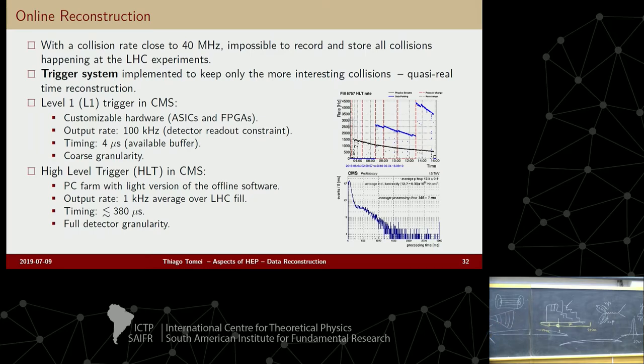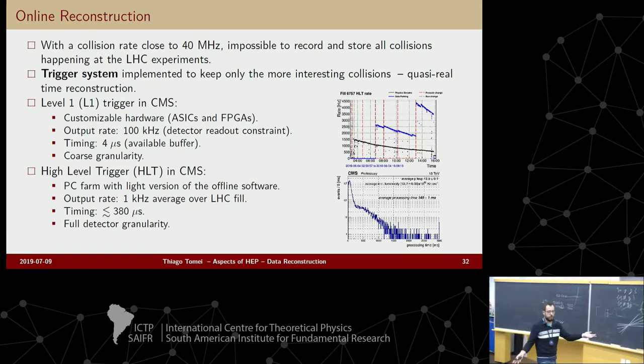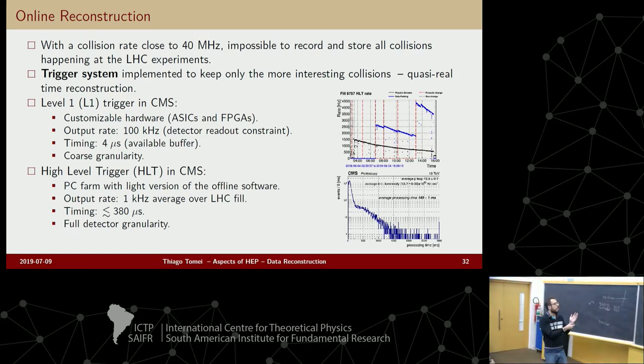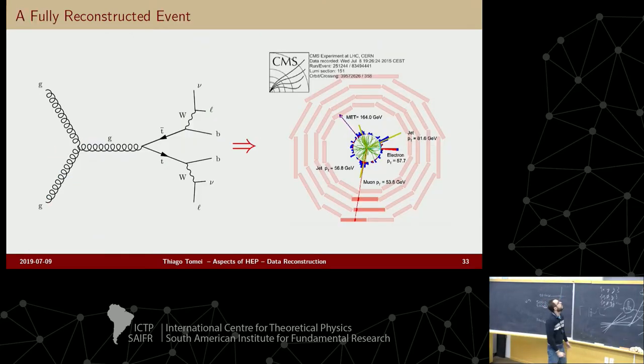It starts at 1600 hertz, going all the way down to 500. And here you see the timing histogram. The average, here it was nice, it was good times. It was 150 milliseconds, but you have a long tail. Some events take a lot of time to be reconstructed. What matters is the average, because if the average goes too high, then the cluster fills up. We don't have enough computers to take the data.